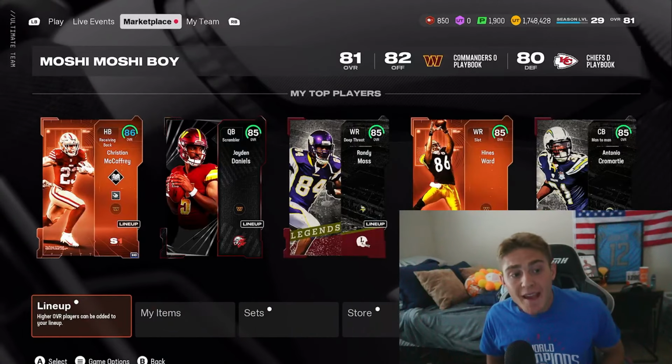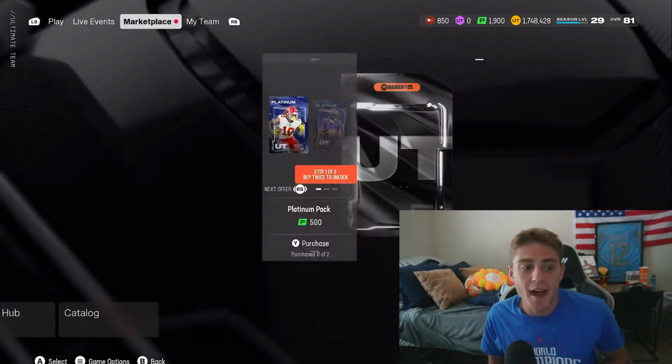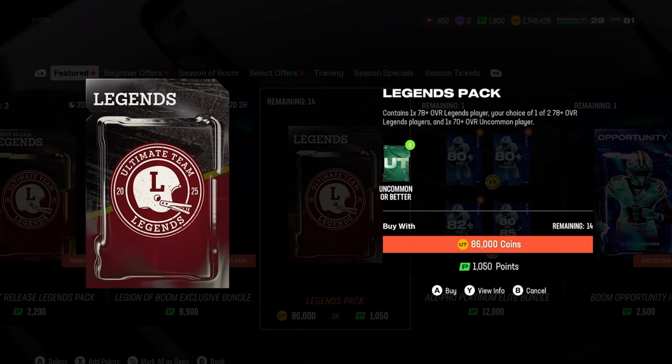The big thing that changed today was the overall increase. Few things come with that. One, pack odds. They do get a slight buff, as we can see here. Let me move myself out of the way. We'll just sit with a legend pack.